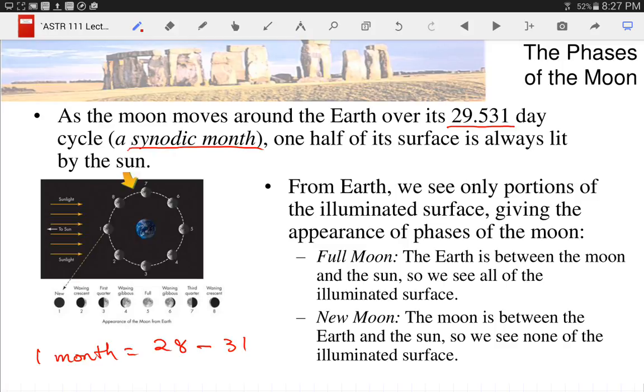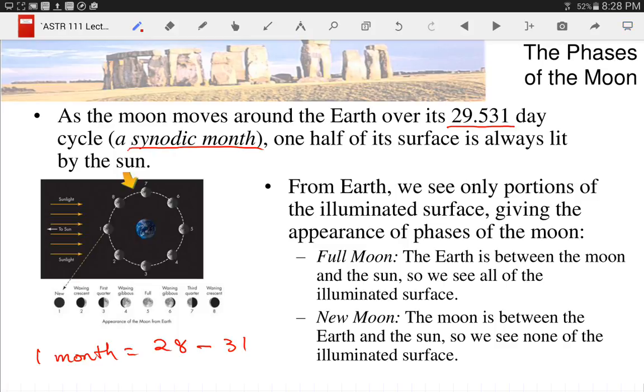Now, I just did one complete cycle, right? But while I was doing that, the Earth was going around the sun. So if the sun was out there when I started, the Earth has moved over like this, and now the sun is over in that direction. So the moon, in doing one orbit around the Earth, hasn't gotten yet to where it's pointing to the sun again, that same side. So it's not a full moon yet. It has to do more than one complete orbit to get to the position of a full moon. So the synodic period, the time from full moon to full moon, or new moon to new moon, to be technically correct, it's easier for me to imagine it full to full, and it's the same time period.